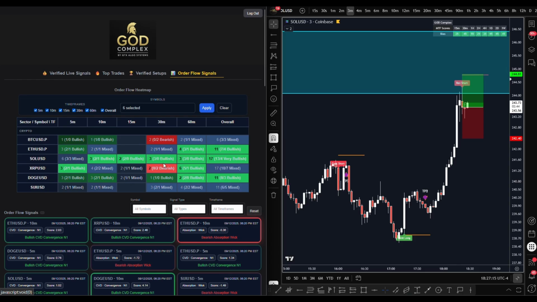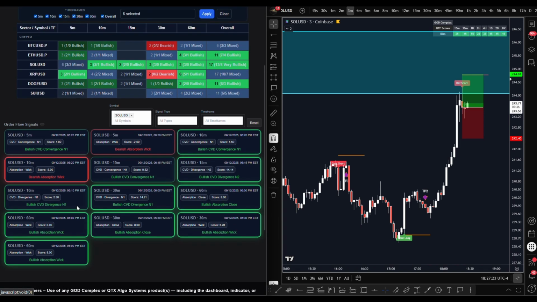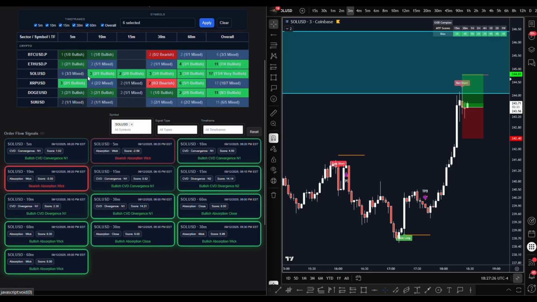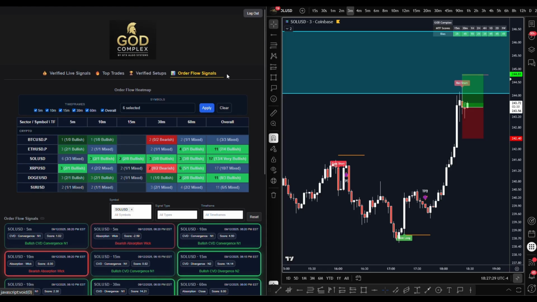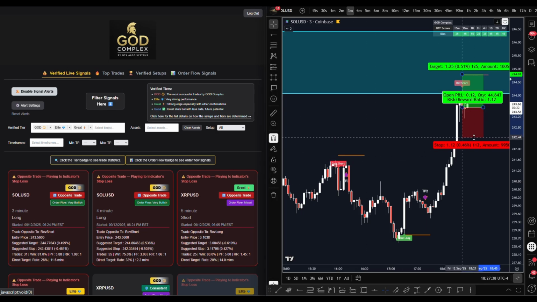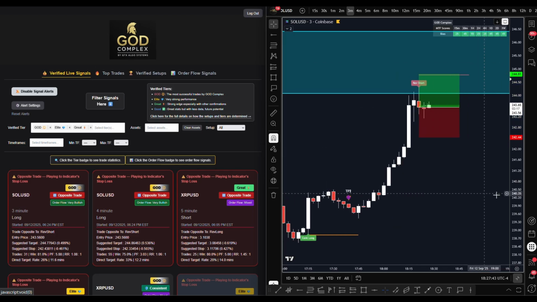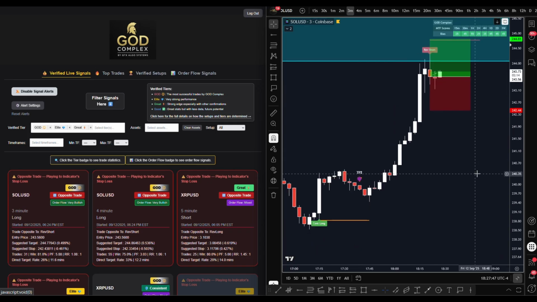You'll see Solana extremely bullish on order flow. We can take a look at the individual signals that are building that. All calculated and heat mapped into very bullish. This specific one, suggested stop, 242.43. Around there, target there. You have to decide for yourself based on your other analysis, whether it's Elliott wave, support and resistance, diagonals, moving averages, if a trade is right for you.